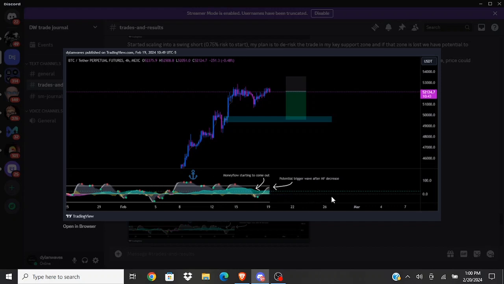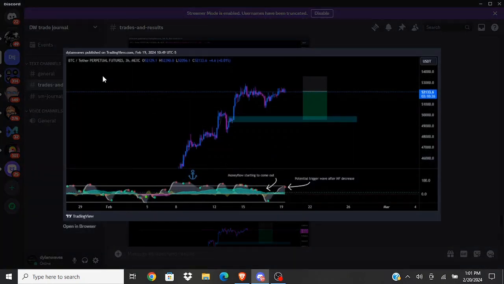So if it's on the low end, then I want to see money flow start curving back to the upside. But yeah, we started seeing money flow curve to the downside, as I said right there. And that was when I became interested in this trigger wave. So, we did see the anchor money flow coming out and then a potential trigger wave printing there. And yeah, I entered this trade before I posted these screenshots, so I did front run this red dot.